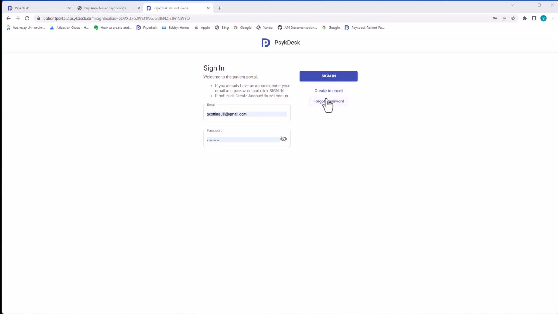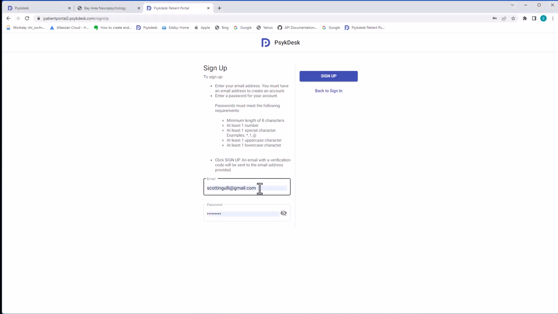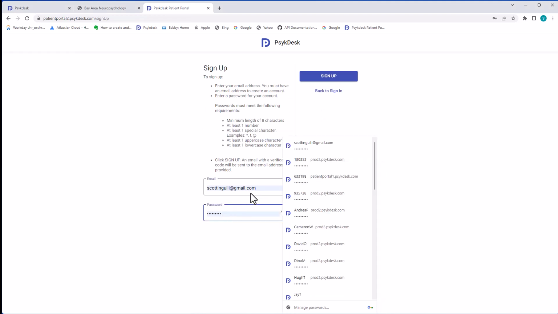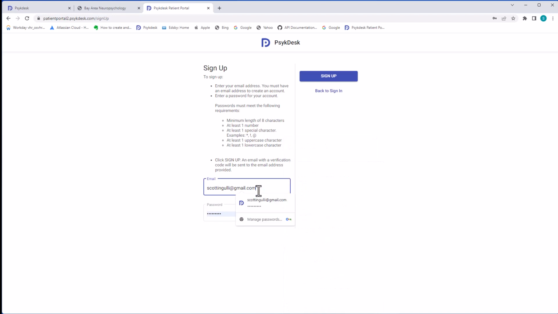The patient will then select Create New Account or Create Account, and they'll put in their email address and a password. So I'm going to do that with my email address, put in my password and click Sign Up.